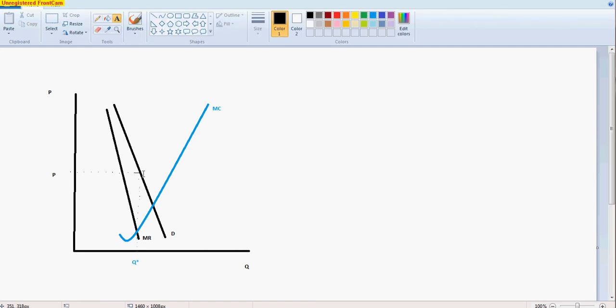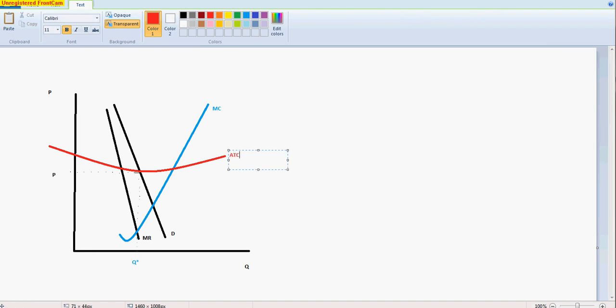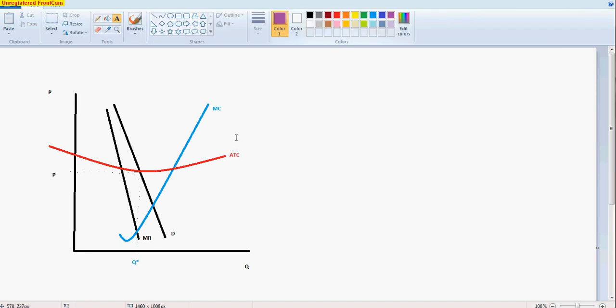And then from here we're going to draw our average total cost curve in, just so it's a little bit easier to see where it has to hit. I'm going to redraw that, just so we can see the minimum of the ATC has to hit right here. So let's see if we can. Right about there is where the ATC has to hit the demand curve to make sure that we have zero economic profit. So we'll label this as the average total cost curve, and we'll just throw in there again the average variable cost curve.